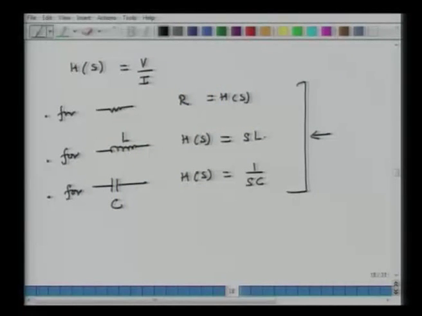And what about s, sir? s is again complex. It can be complex. As we saw in an earlier case, if you have vibrations and they are dampening over a period of time, it can have a real component and an imaginary component. And if it is a pure non-dampening vibration, then it will be purely imaginary. So we will do an example and see how we use some of these transfer functions to simplify circuit analysis.